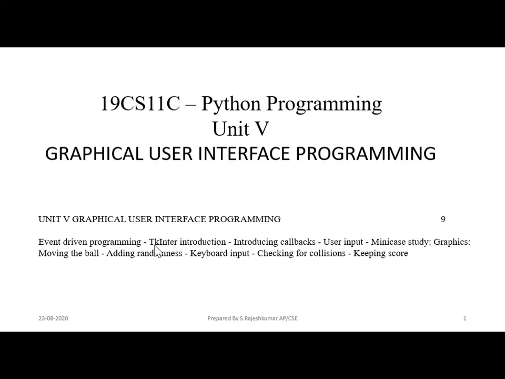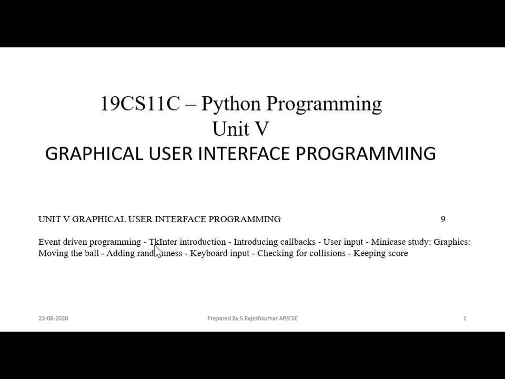There are three methods that we are going to study in the Tkinter introduction, and then we are going to study the callback functions in Tkinter. Next to that, we are going to study user input based GUI design, and some case studies that we are going to discuss in later sessions of unit 5.